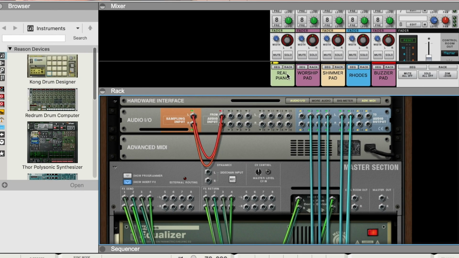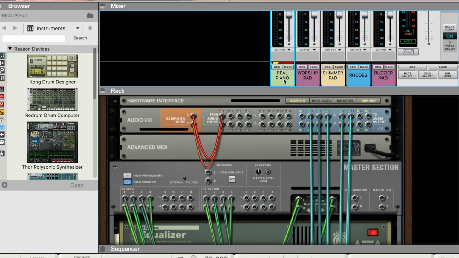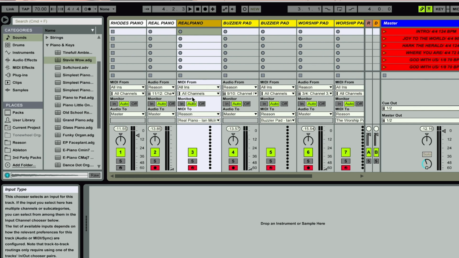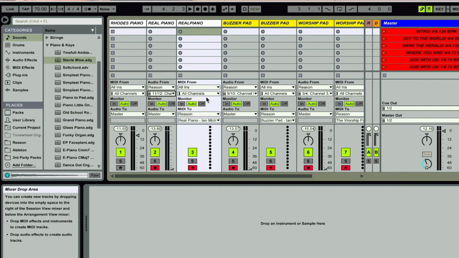If we click open Reason here, you can see the sounds are actually in Reason, real piano. This is the sound that we're playing over here. And what this does is it routes through Reason and outputs it through that 11-12 channel.